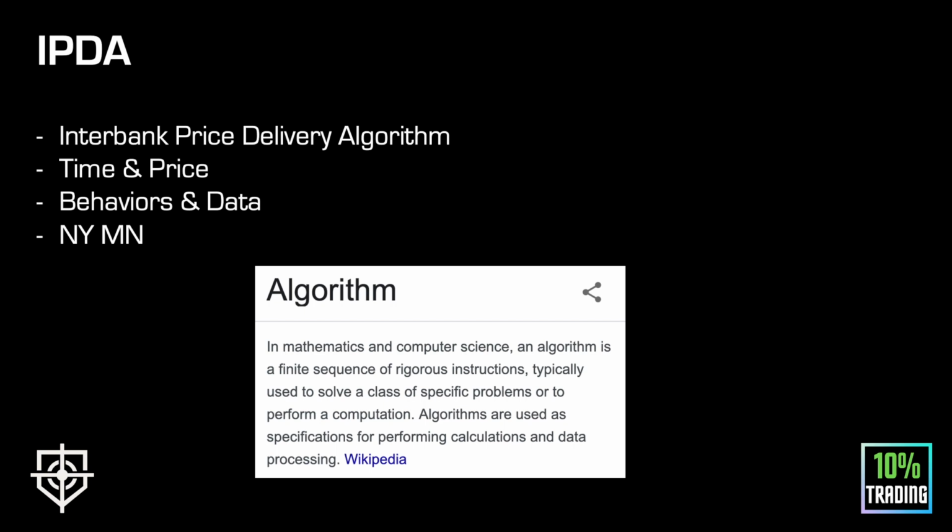When we think of time and price, I've mentioned this to you guys before, and now we can get into why we mentioned time and price. Why is time and price important? When we have an algorithm, any algorithm, right? I'm not too familiar with computer science and all of these things, but after doing my own research, after learning about this from other people, algorithms need some sort of time reference, right? There just has to be one of how long it takes the algorithm to repeat, for example, right? We said it's a sequence and it's computation. And if it's a sequence, at one point it will repeat. So therefore, the algorithm requires a sense of time.